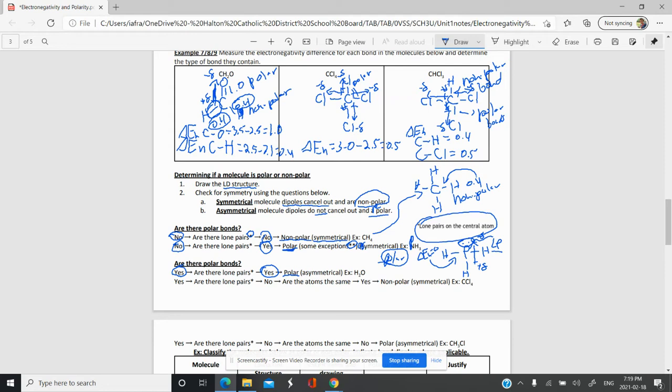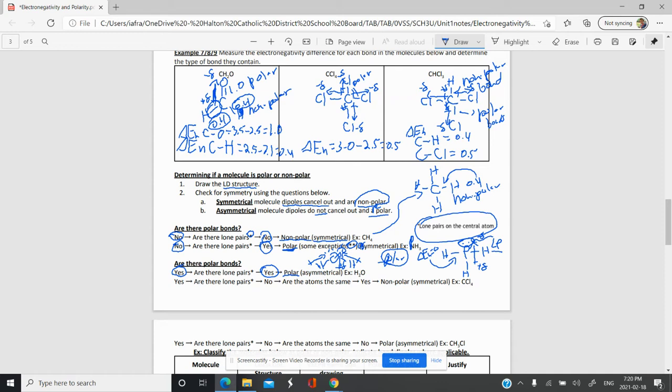But if we look at water, for example, water looks like this. The bonds are polar, there's lone pairs. So this is an overall polar molecule. The individual dipoles go this way, but the overall dipole moment goes towards the oxygen when you add them together. Partial negative, partial positive. It basically means that overall the electrons are more towards the oxygen half of the molecule as opposed to towards the hydrogen half of the molecule.